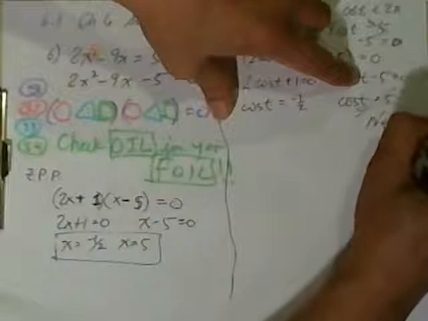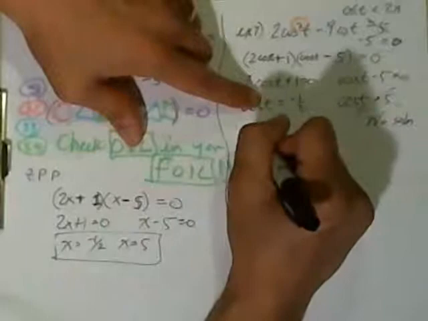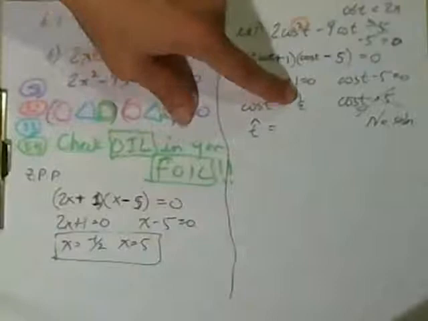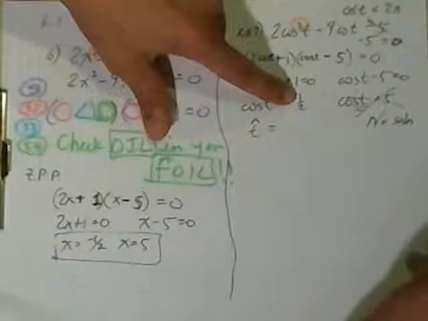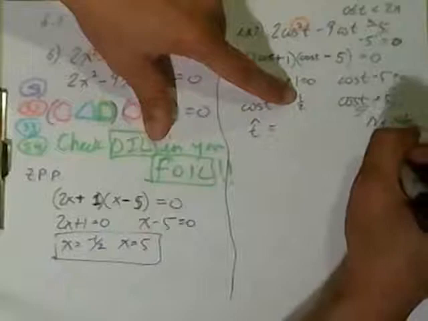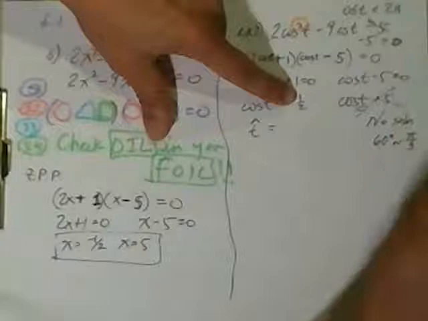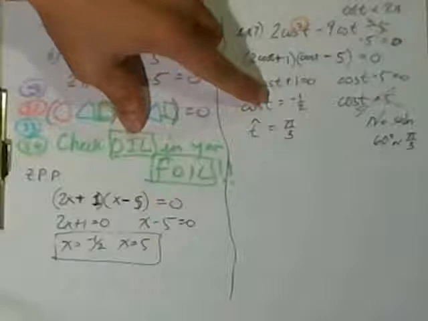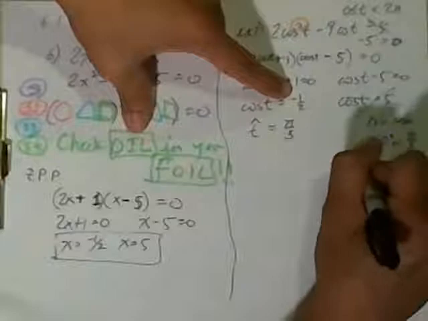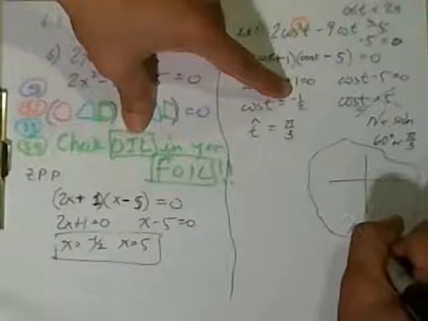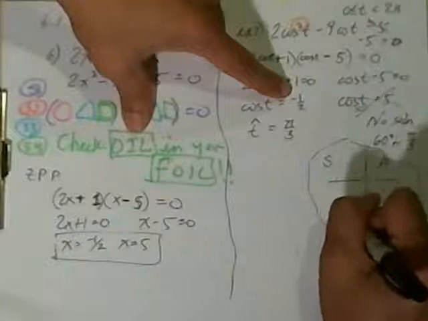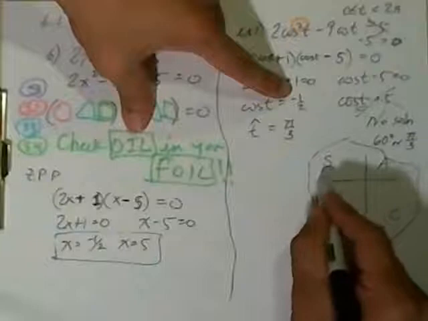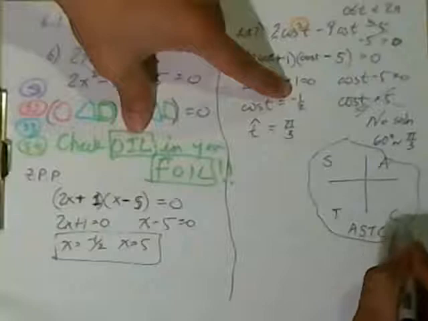For this one, if you're not quite sure, we can take the reference angle. Cosine of what angle would equal 1 half? It's going to be 30, 60, 90. One of those. What angle is going to be 1 half? It's going to be 60 degrees. Or, in radians, pi over 3. So, I'm taking the reference angle. So, it's going to be pi over 3. When is the cosine of that angle negative? If you're not familiar with this, there's a rule you can use. The rule is all students take calculus. All students take calculus. All of them is going to be positive. Just a sine is going to be positive. Tangent is going to be positive. And cosine is going to be positive. All students take calculus.